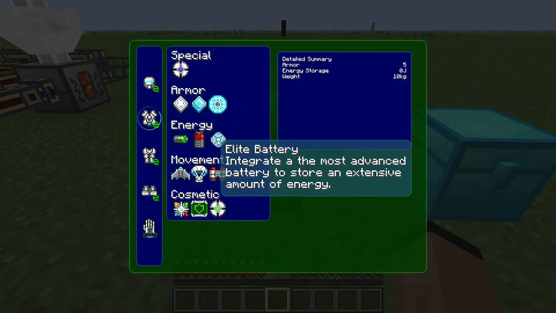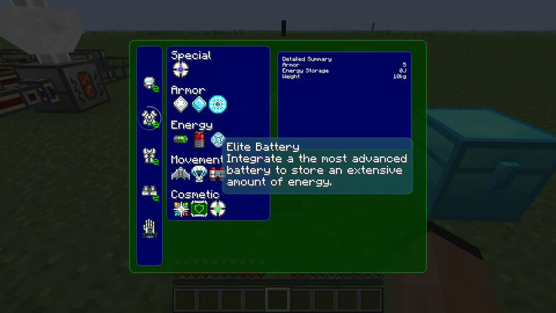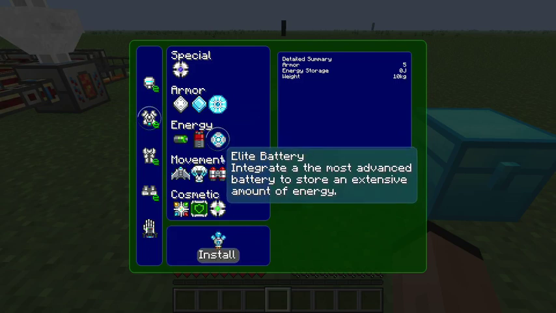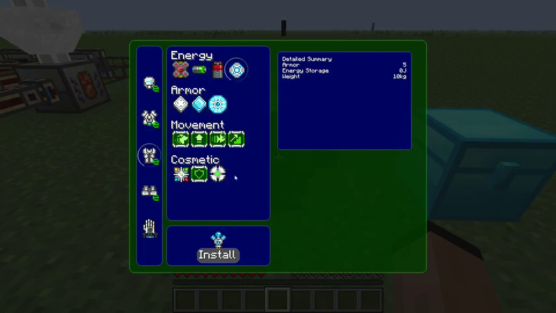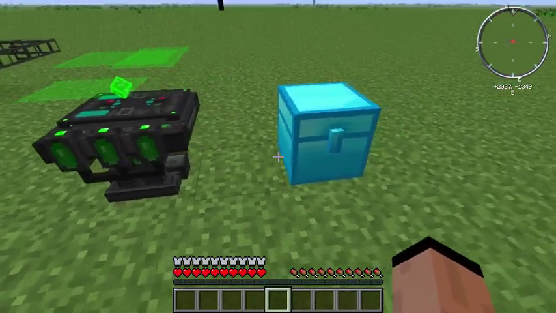And so with the energy systems, pick whichever of the 3 batteries you want. The Elite's obviously going to give you the most power to draw from. And you're going to need that for a lot of the other things like flight and jetpack and walk assist and all the different fun things that are in it.